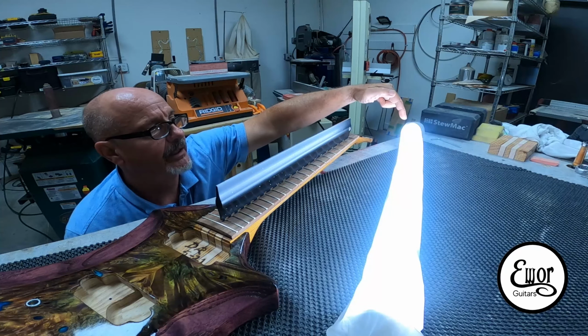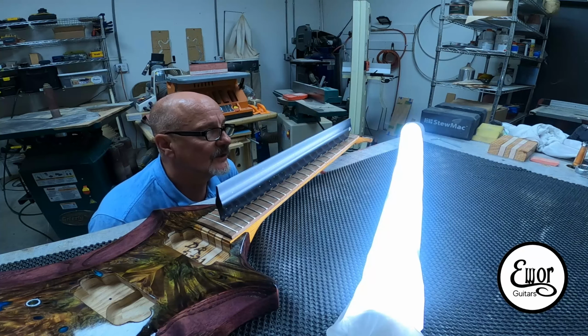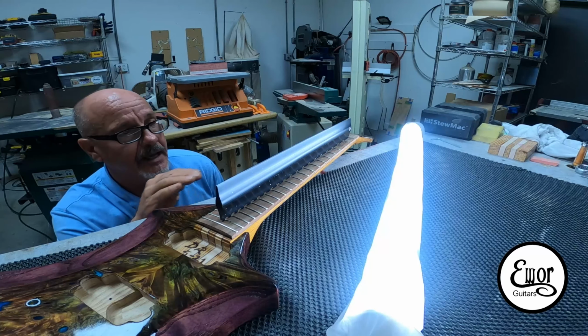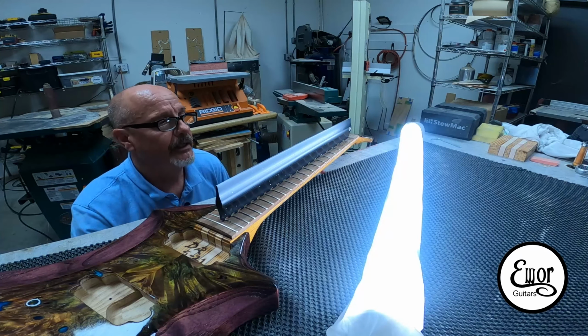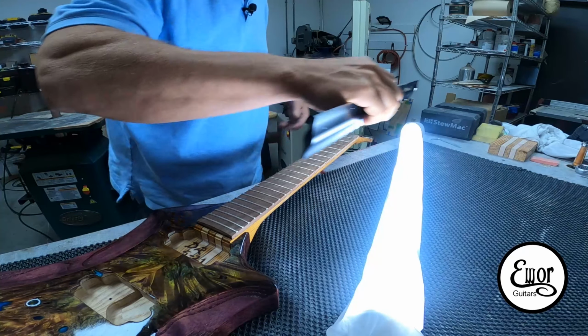And you can see I got a light back here I like to use too. That allows me to really see clearly any gaps of daylight in between this straight edge. So anyway, I've got a bit of a hump in the neck right now. Not too bad, but just enough. I got to do something about it.